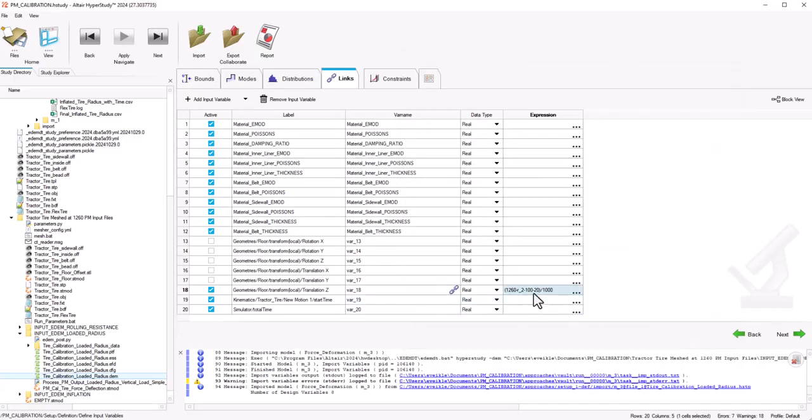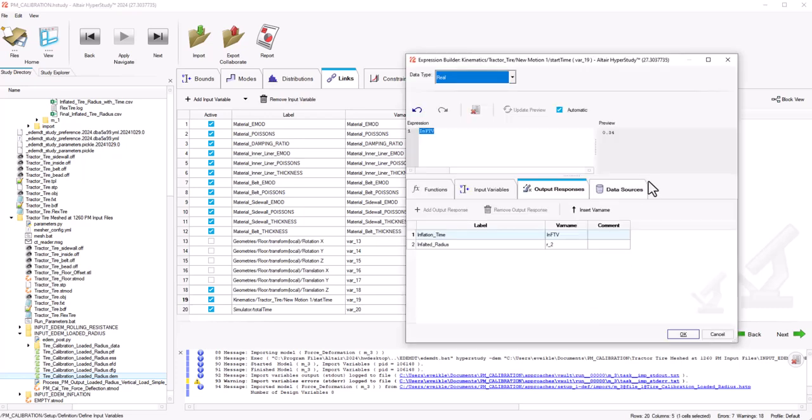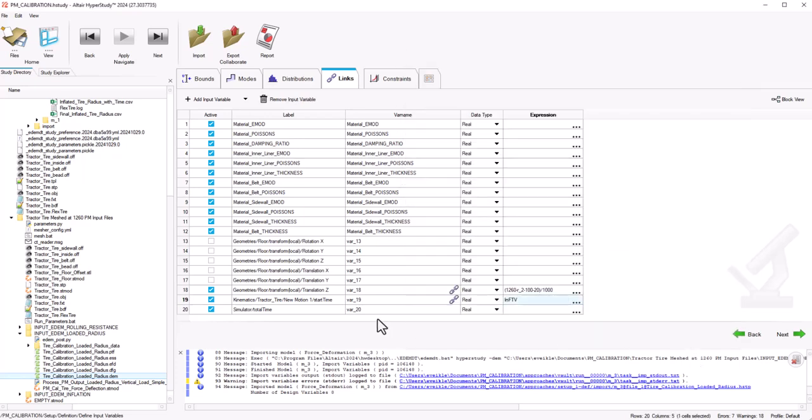So we can click OK. The next thing that we want to adjust is the downward start time. For this, I'm going to set that equal to the inflation time. That should be approximately 0.34 seconds.